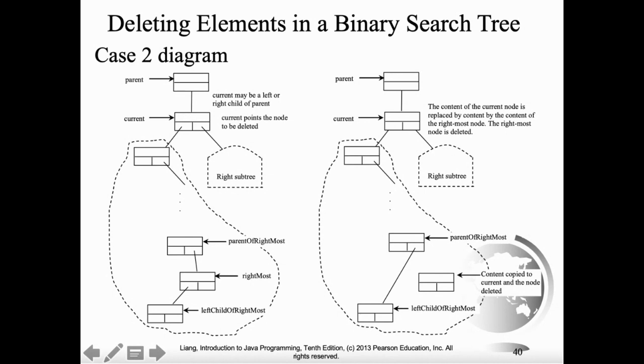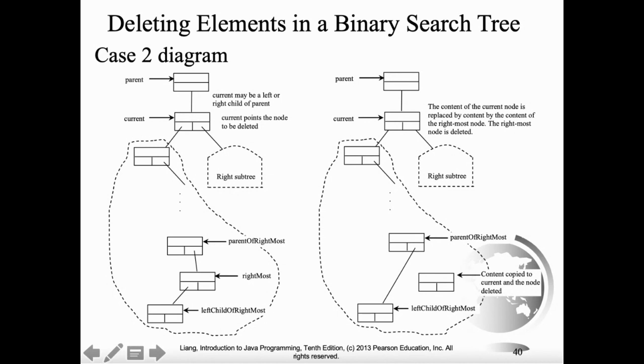It may have left children or not, we don't care. But for sure, it doesn't have any right children. That means that's the rightmost. We find it. So how we know we found the rightmost is by going into the right side of our left subtree of the element that we're trying to remove. And if we find the element that doesn't have any right children, that is going to be our rightmost. And since we have two runners, the parent of the rightmost is already defined now. It's always one node behind, right? So we find the parent, we find the most right.